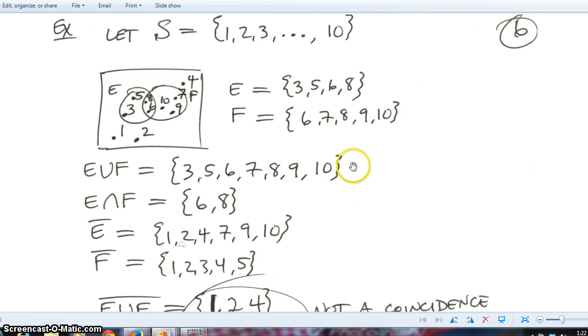So to find the union, you're going to go to each of these events, and it only has to be in at least one of them. If it shows up in just one of them, it gets in the union. So certainly 3, 5, 6, 7, 8, but also 9 and 10. So 3, 5, 6, 7, 8, 9, 10. And you notice that's exactly what these three regions, just like in the Venn diagram that made up the union, those are the points in those regions. The intersection is just the overlap here. There are only 2 outcomes in that overlap. There are only 2 numbers that show up in both events here, 6 and 8. So that's the intersection.